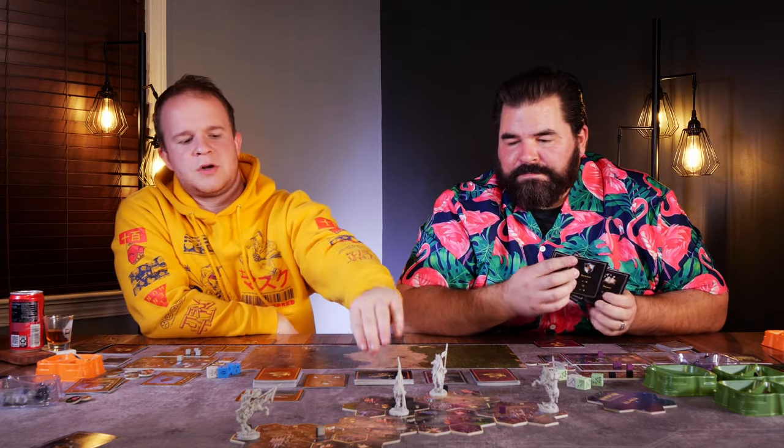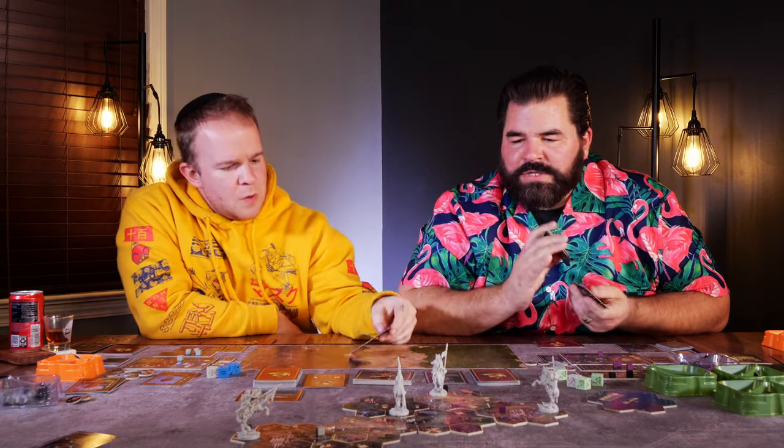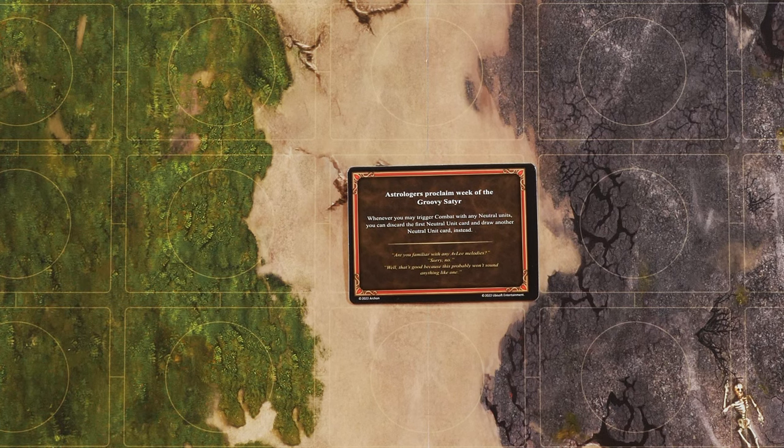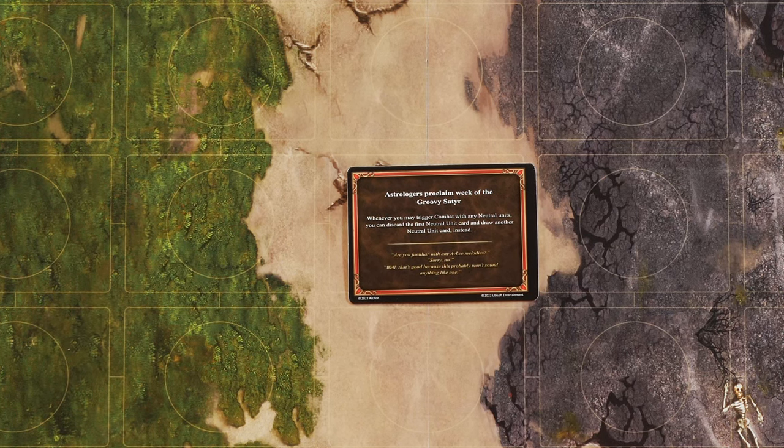I don't want another astronomy phase. I would like something better than just an extra movement. Astrometers proclaim week of the groovy satire. Whenever you trigger combat with a neutral unit, you can discard the first neutral unit card and draw another neutral unit card instead. Ooh. Are you familiar with Avli Melodies? Sorry, no. Oh well, that's good, because this probably won't sound anything like one.